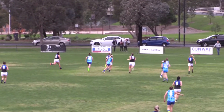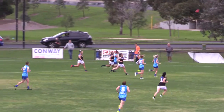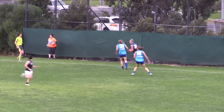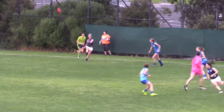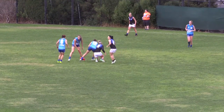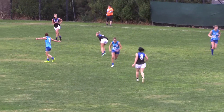Getting to the front spot was Casley with the ball went over her head. Tracking it back, Melbourne University. Quick kick goes out towards the wing and Spark takes the mark for Uni. Onto the right boot, down towards the wing, looking for it, finding Ashmore. Couldn't take the mark, we've got eye contact. And she'll take the free kick.